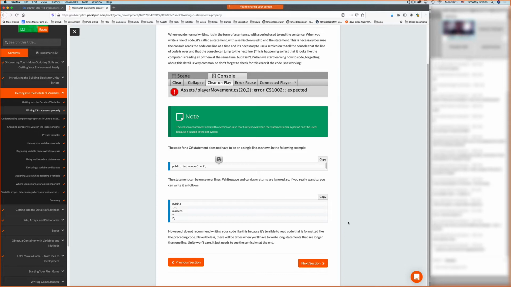It sees everything as one long string of text, so it doesn't care about the end lines and new line characters. It ignores them entirely. We write code for ourselves so that we can read it. You want to make it readable so that when you look back on it a month later, you can still understand what you're trying to do.